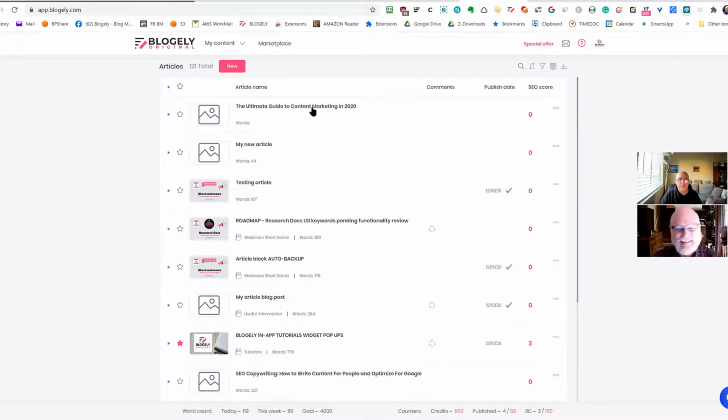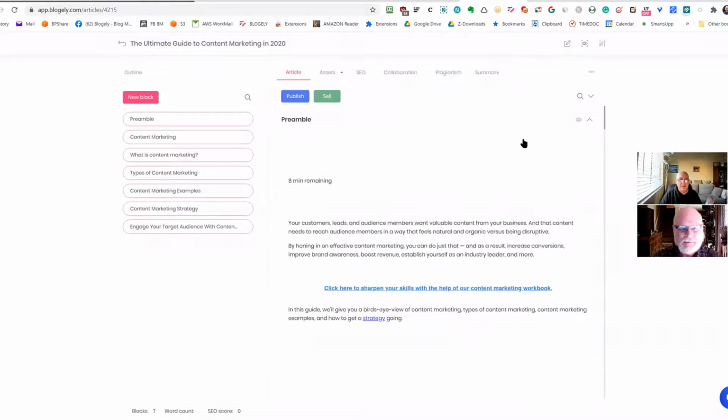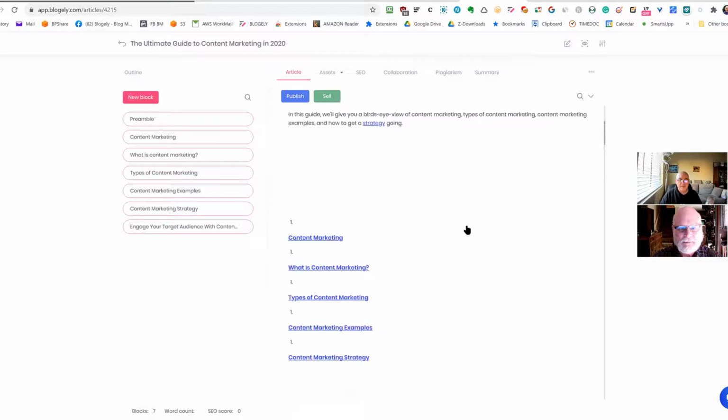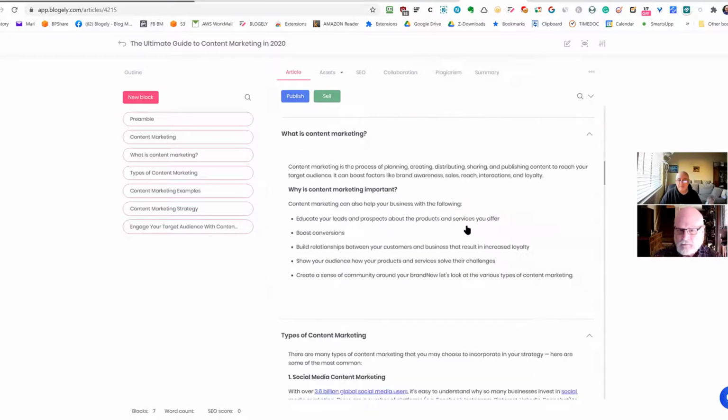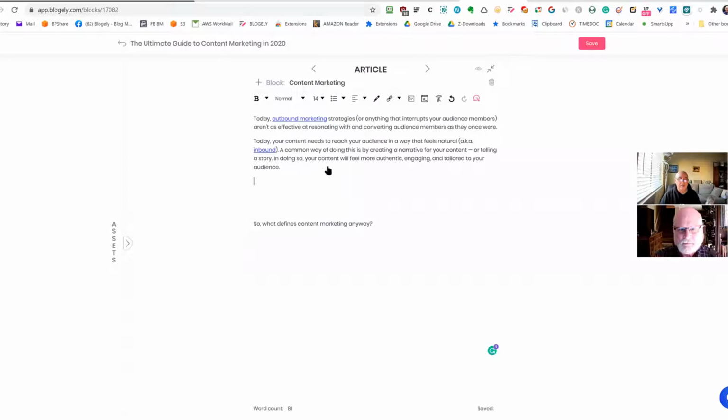Let's review what we brought in. So when you click here, now let's see. The first one is a preamble, because it has whatever was the very first block without a header. We just automatically give it the preamble. After that, we will have the other blocks. Whatever was header 2 creates a block. You can see it, here's the content marketing. When I click here, I can maybe slightly fix it and leave it like this.